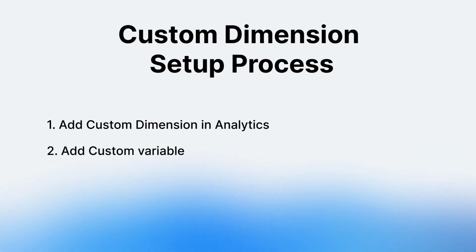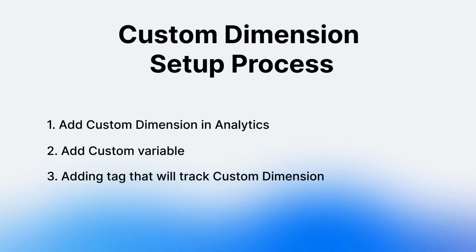Second step, we need to go to Tag Manager and then add a variable. Purpose of adding a variable is to create a mechanism for data capture. Third step is adding the tag in Piwik PRO Tag Manager, which will start tracking our declared custom dimension. There could be a few ways of doing that depending on the use case, but we'll get to that in a second. It is important to know that in this step, we're going to add a tag and we will pair it with the custom variable from the previous step. So the variable will be capturing value and the tag will be sending it to Piwik PRO database once triggered.